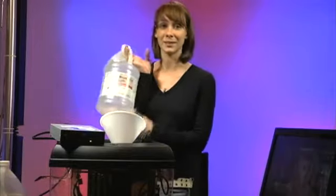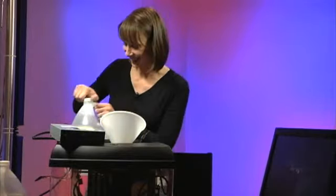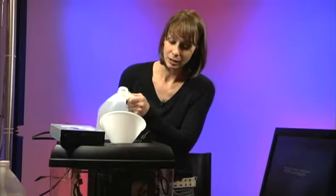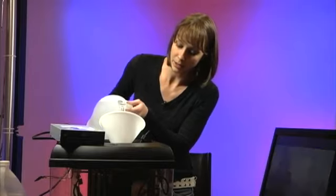You guys have seen 'Will it Blend?' — I don't know, what do we call this? Will it still work when it's submerged in a mild laxative? Let's give it a go and see. Now I have a DVD playing here. It is choppy to begin with, no mineral oil in here. I don't have an explanation for that, but it's not going to be the cause. The mineral oil is not going to be the cause.